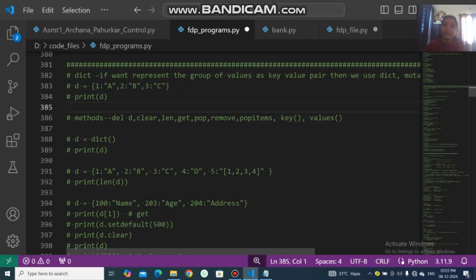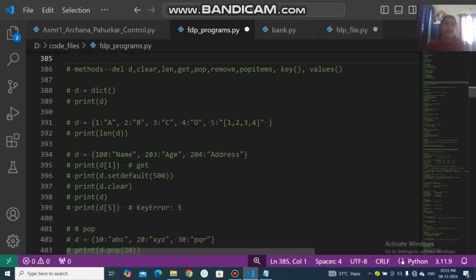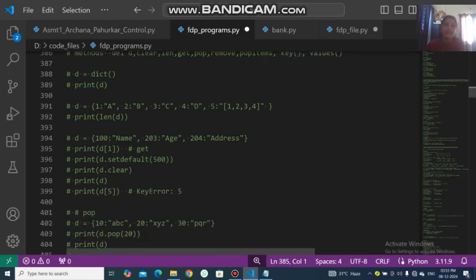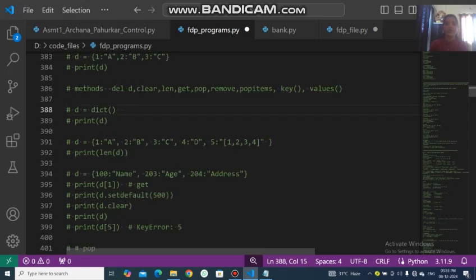It prints the dictionary in terms of key and value. Now the methods are there. See, this is our empty dictionary. You can represent it as D is equal to dict of parentheses, or you may represent it like this.